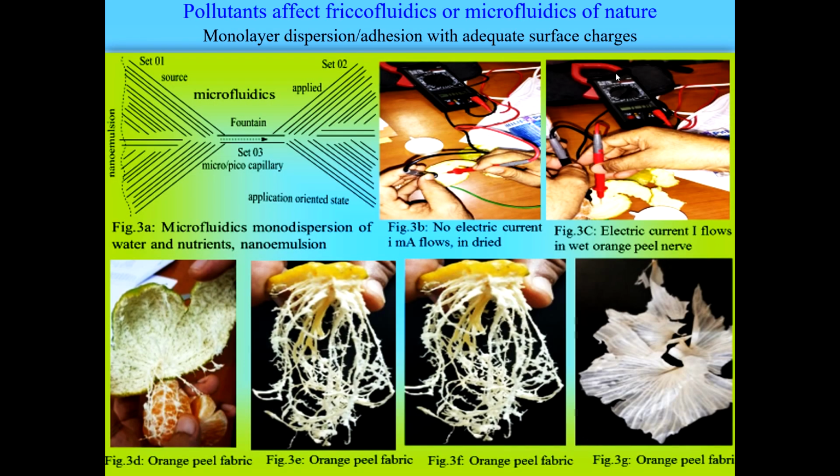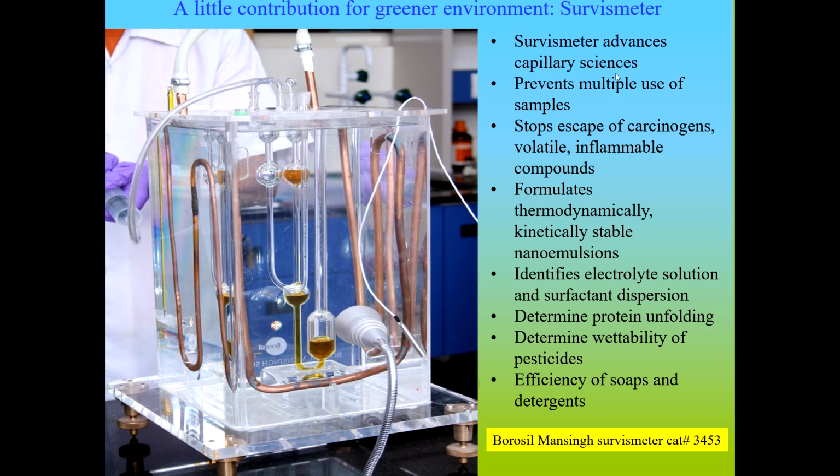Same with microfluidics. Because of the so thin layer, the nutrients, the water, everything goes, not in cluster form. Had it been clustered, there is no possibility. Xylem in plants, roots through osmosis, thin capillaries, there is no question of survival. So if it is a cluster, too much aggregation, it will rather block the capillary, just like blood clotting. Because if aggregation of anything happens in the lungs, the lung capillaries are very soft, it will block them and the clotting will start. So same thing is capillary science.